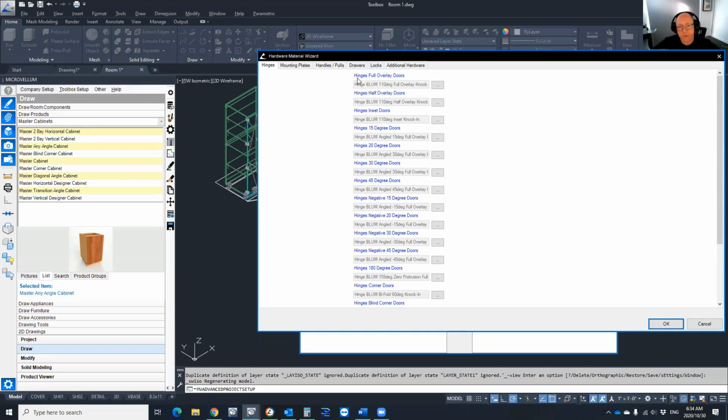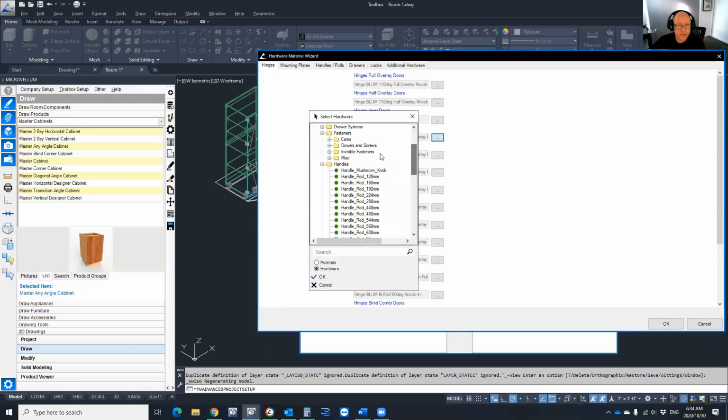You'll see we've got a pointer for our hinges for full overlay, half overlay, inset. If we come down here, these are our pointers for our hinges. So we've got 15, 20, 30 and 45-degree pointers. What the cabinet's going to do is look at the correct pointer, or the closest pointer to that angle. So we can set these hinges up just by clicking on this.